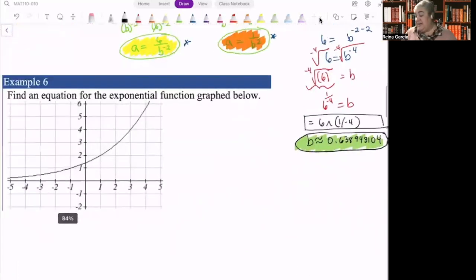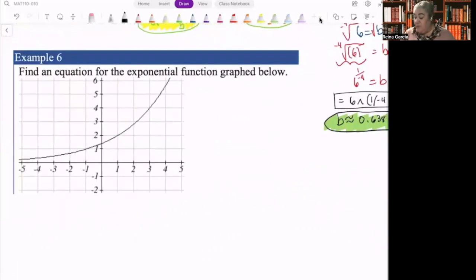Here, for example number 6, we'd be doing the same thing we did for example 5, except we obviously have to find our own points. We obviously have a y-intercept right here, but this y-intercept is a hard point to read, so we really wouldn't choose this as one of our points. What we would do is choose this point right here, which is (1, 2), and we might pick another point that's easy to read, like this point right here, which is (3, 4), and we would pick one of the methods that we just talked about, method 1 or method 2, to write the equation for this exponential function. My preference would be method 2.